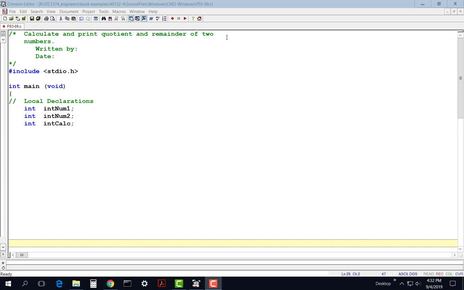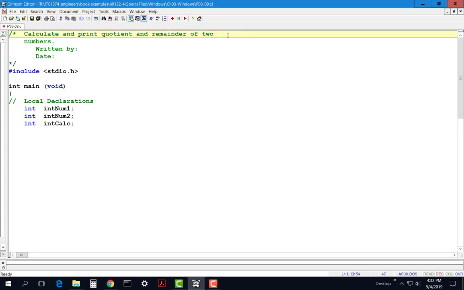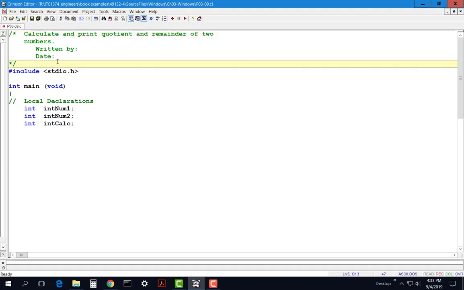Okay, we're going to do a little bit of review on our input and output, and we can follow our standard template that we've talked about. To begin with, we're going to do comments. And remember, I'm doing multiple line comments. That's why I have the slash asterisk to start and asterisk slash to finish.